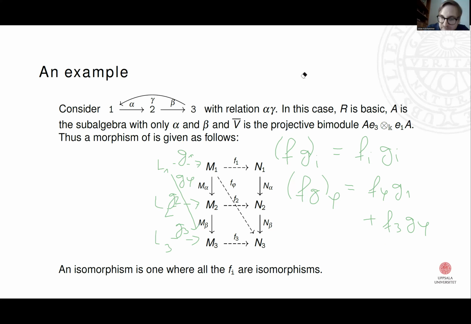Blue. There will be an additional term, Fg, evaluated at D1 of phi. So D1 of phi is some element of V bar tensor V bar, and then you can somehow apply F on the first component and G on the second component, so to say.